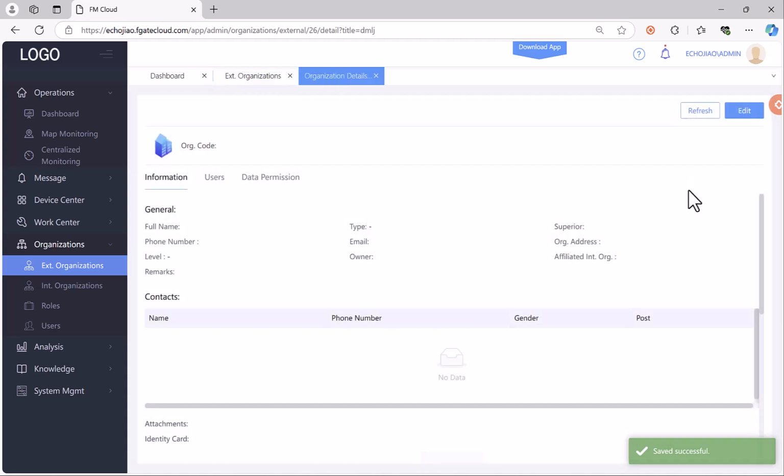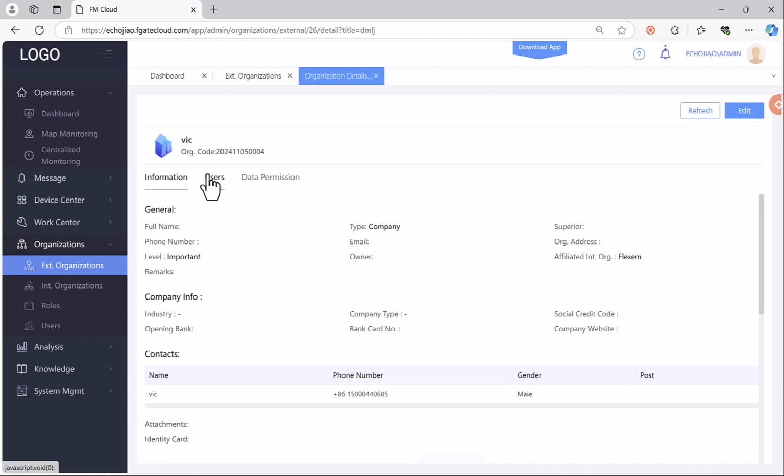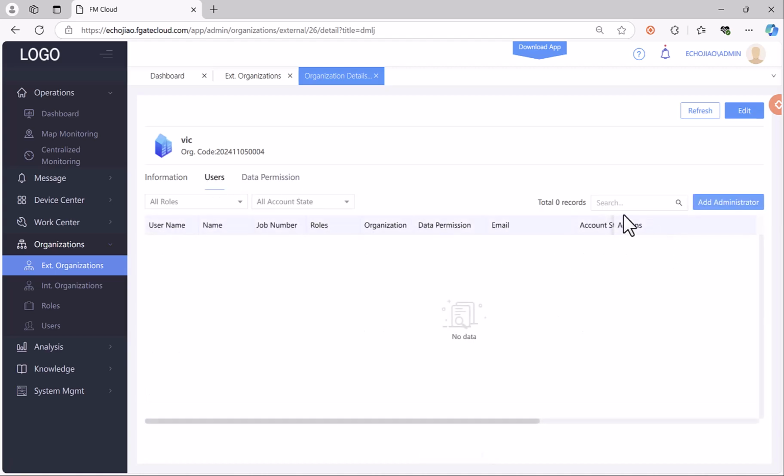Then click on the details, users, to add an administrator for the external organization.